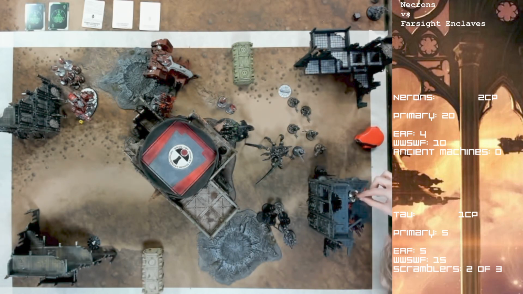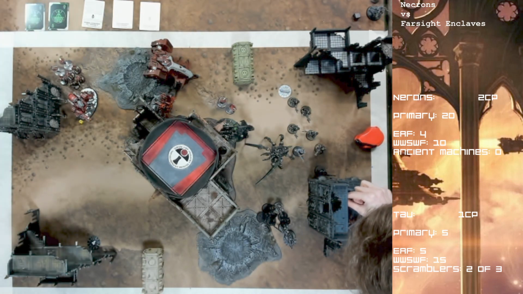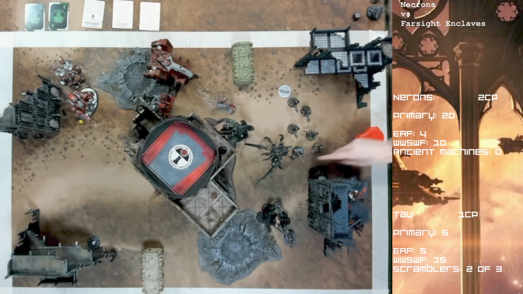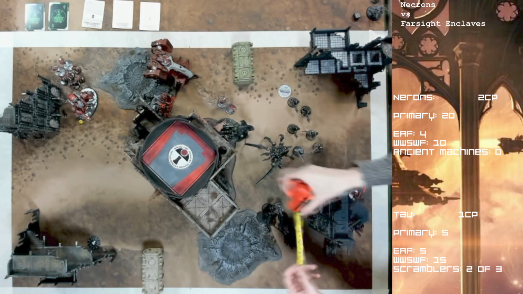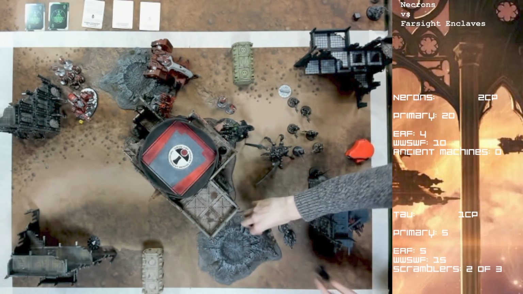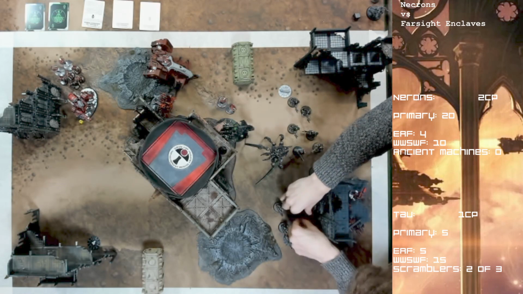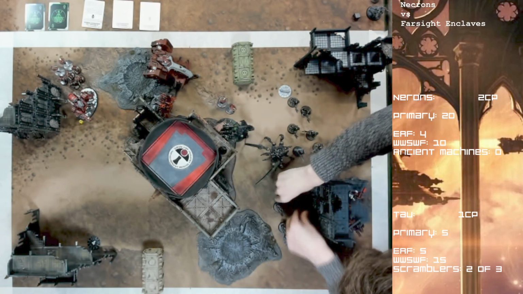So the Hexmark Destroyer was one of your While We Stand We Fight models, wasn't it? Yes. Okay. It was, sadly. Basically I just did a little lady shuffle over here. A Lich Guard is gonna get down into the building with one. So it's basically a 1-inch charge because of the vertical engagement range. And I'm gonna put them over here.